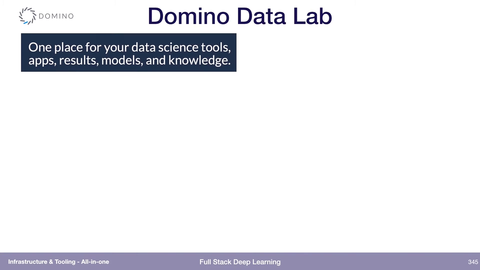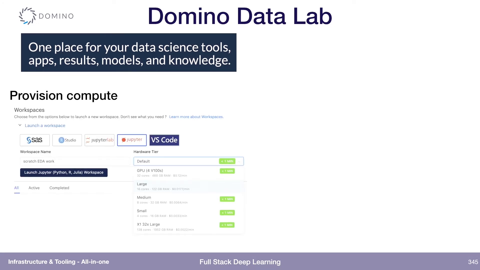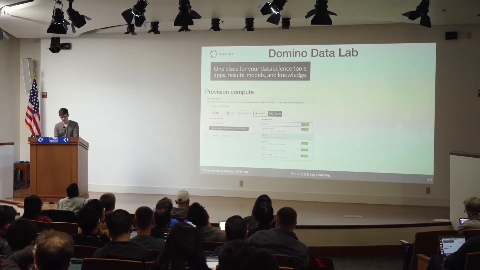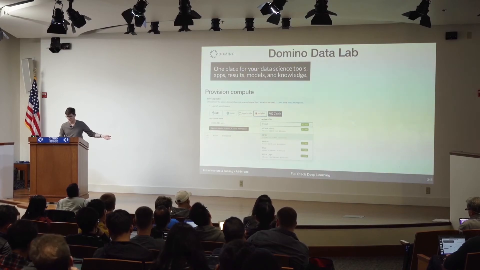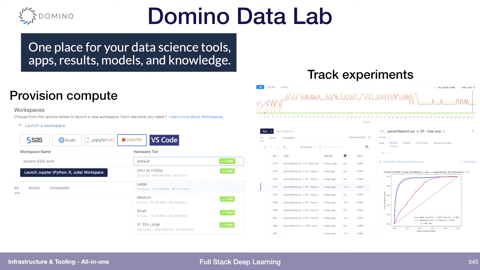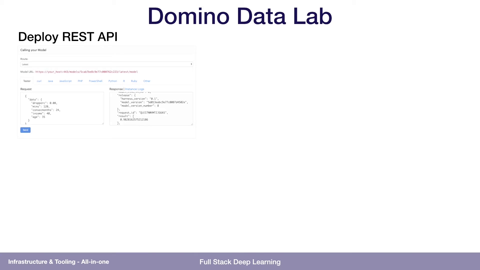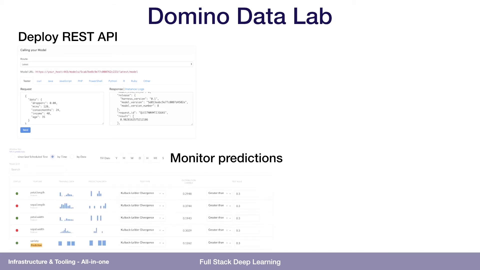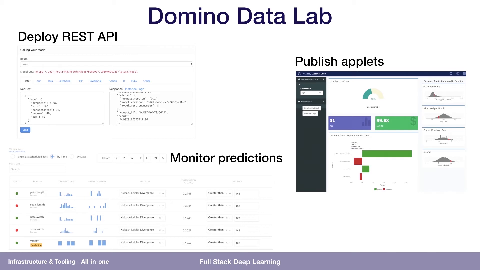The one I want to cover that I think is the most feature-rich is Domino Data Lab. You can provision compute — select a GPU or CPU machine, get a Jupyter instance or an RStudio instance. When you run experiments, they all get tracked in a central place, similar to Weights & Biases. You can deploy a trained model as a REST API with one click. There's also a prediction data distribution chart versus your training data distribution chart — if they start looking very different, that's a visual signal to pay attention.